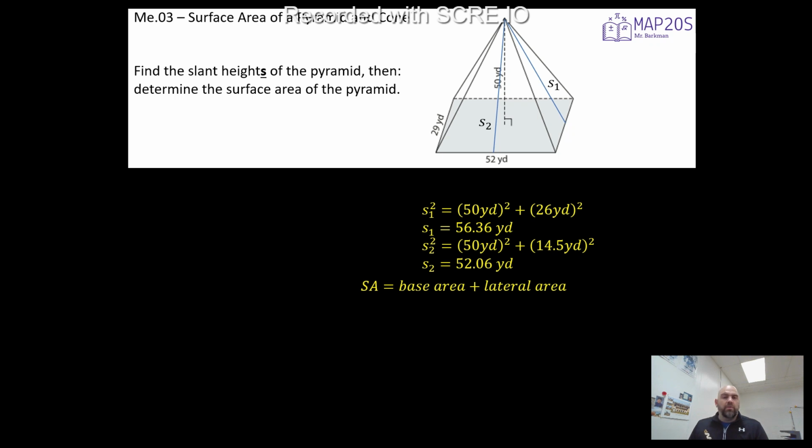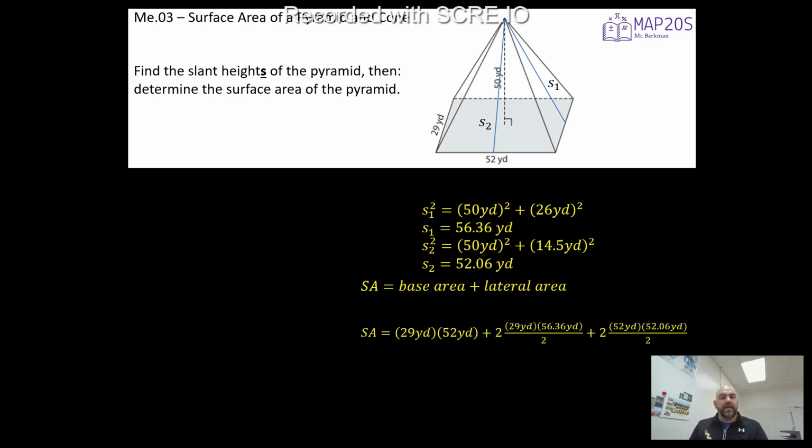All right, now, what is it going to be? Well, here is my calculation. It might be a little bit small for you to see. That's okay. But this is the calculation we have here. The base area is that first bit. It's a rectangle. It's 29 times 52. Okay, so we can solve for that.